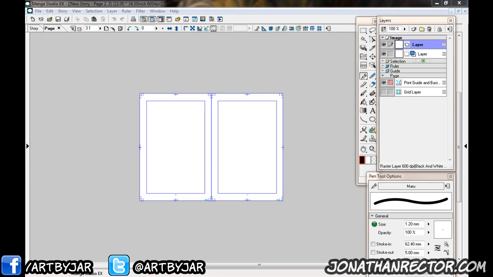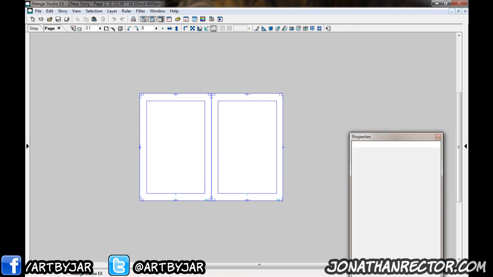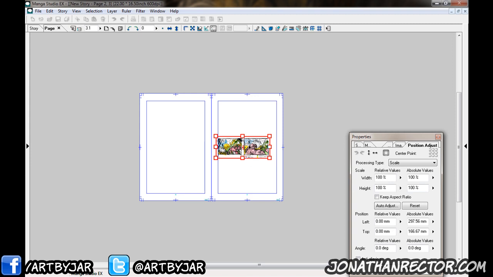And just let me get this off screen here, just so I can find it for you guys. So what I'm doing is I'm just locating the file that I want to bring in here. It's nothing too cryptic or anything like that. And there it is. I'm going to click Open. And as you can see, it's both of these images.